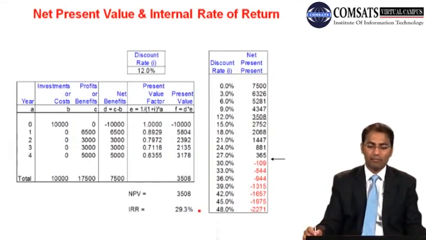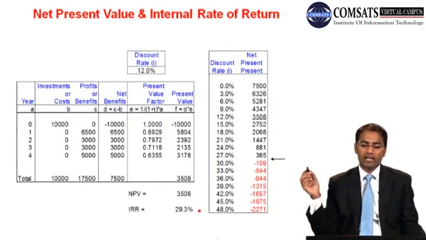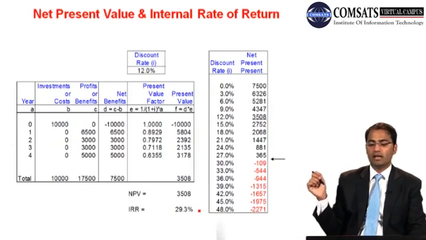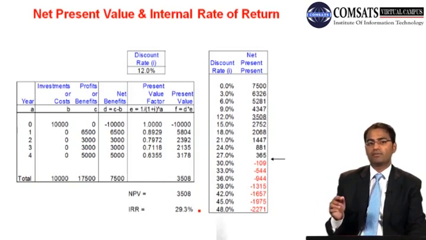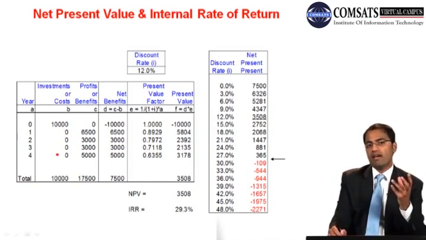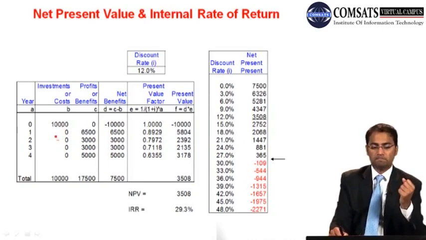So this is a very good example, and over there you can see. Now this table is very important as far as learning is concerned. If you can grasp this table, very good, then the net present value and internal rate of return concepts will be quite okay. So we have this first project, and the investment or cost, whatever you call it, you are planning to spend 10,000 rupees or dollars, whatever currency you are using.